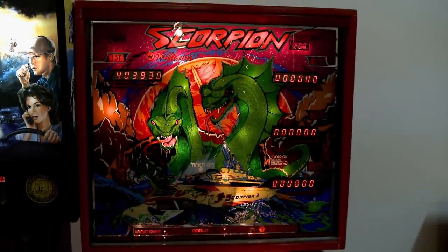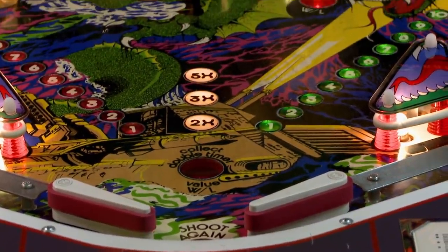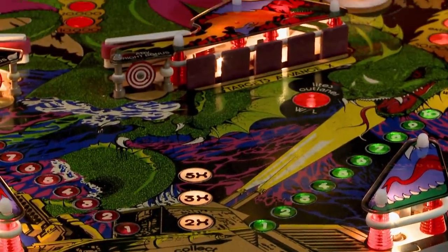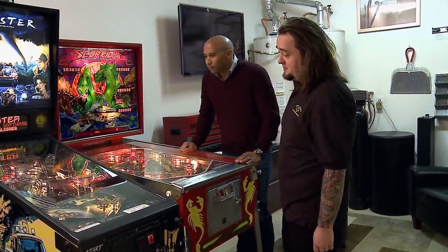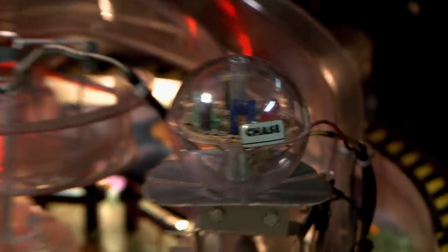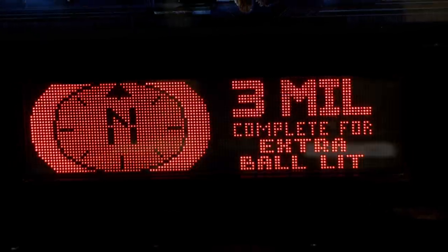This is a pretty classic pinball machine. You don't see a lot of Scorpions around in a fully restored condition like this. They're hard to find. This one I've never seen, but it looks awesome. When you play it, if you get enough balls down underneath, you get 5 balls that come out, so you're playing like 5 or 6 balls at once. Well, that's a twister. It's a tornado, man. Everything's going. It's been a minute since I played pinball, man.